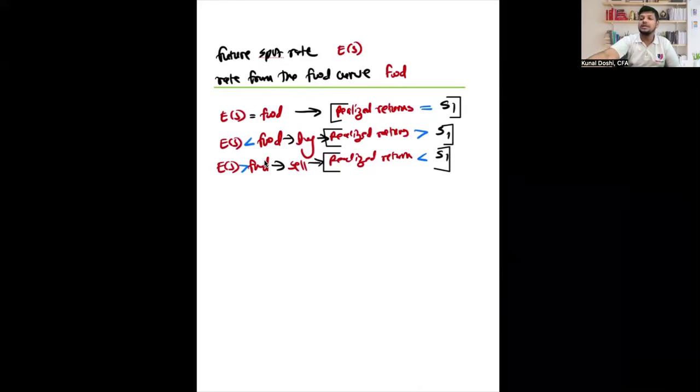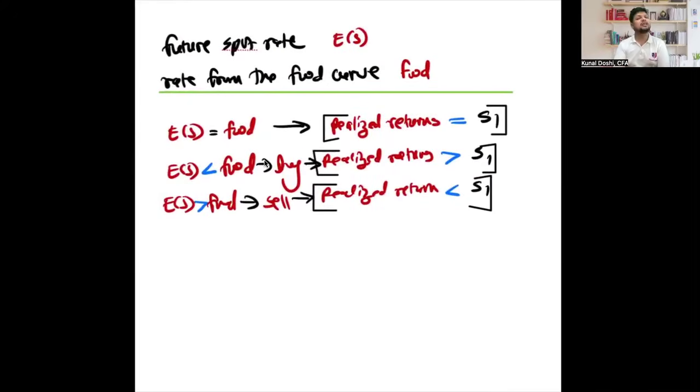Now, guys, if your expectation is that the rates will be higher than the forward rates, remember in bonds, is a higher expected rate a good sign or a bad sign? Everyone, if the expected spot is higher and currently the forward is lower, remember, if the rates are higher, the bond price is lower, correct? So if they both are the same, your realized returns will be the same as the YTM of that particular maturity.